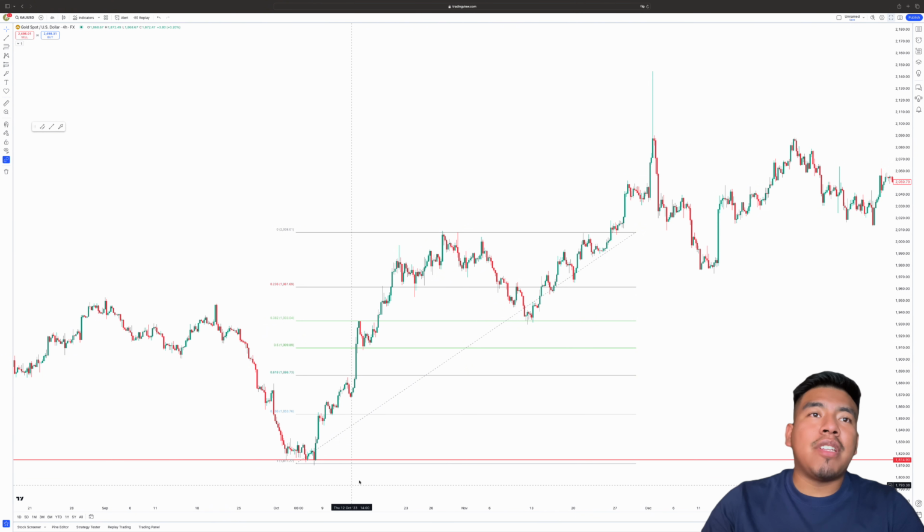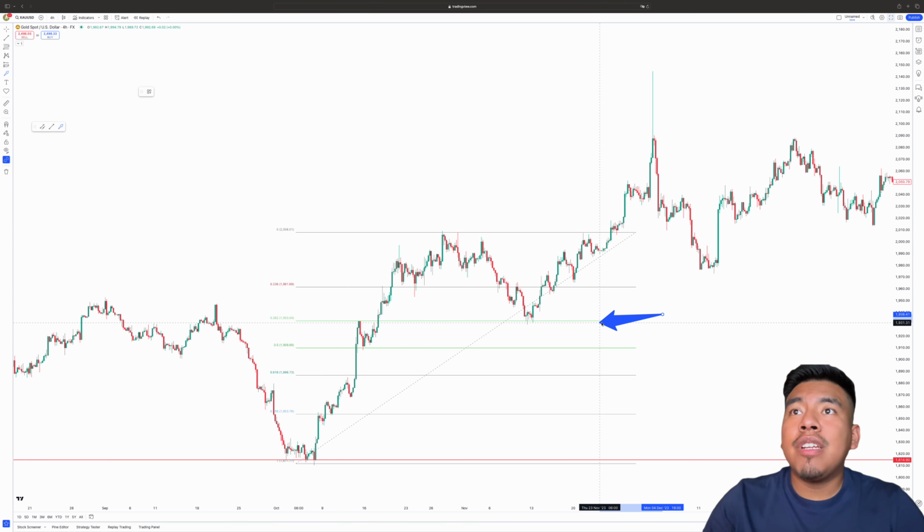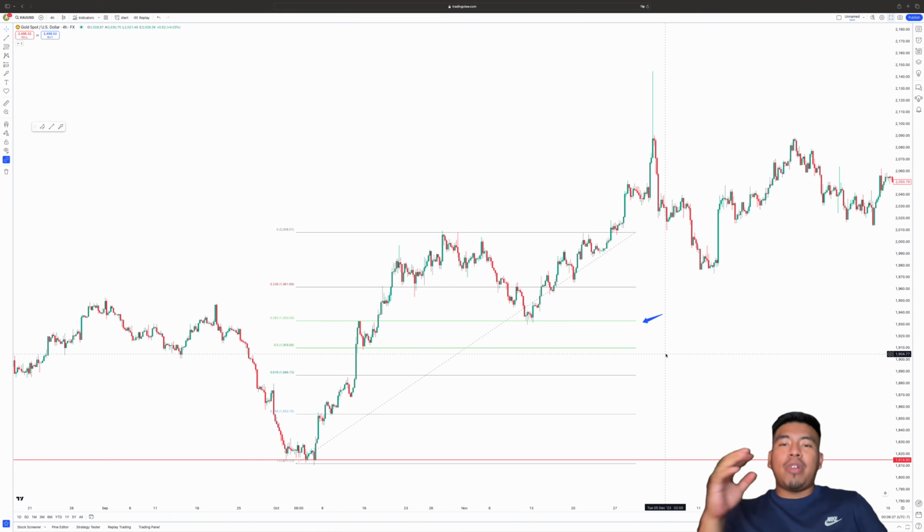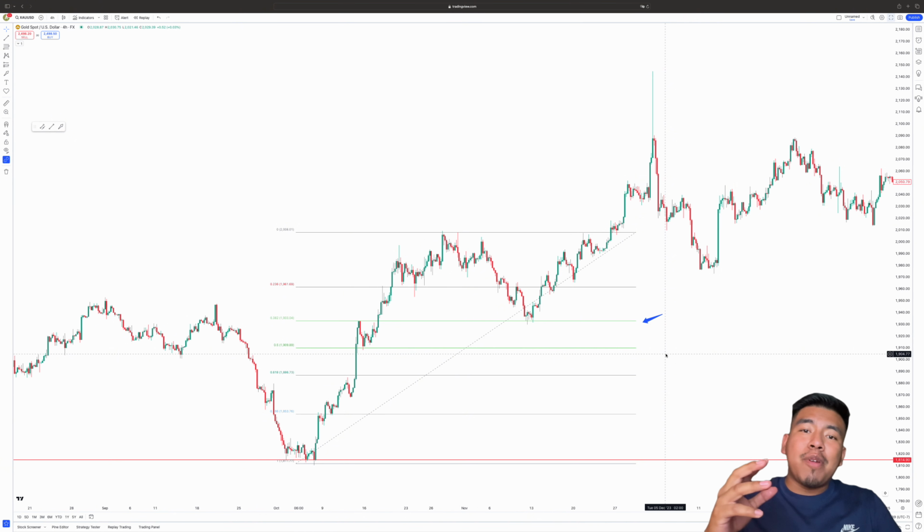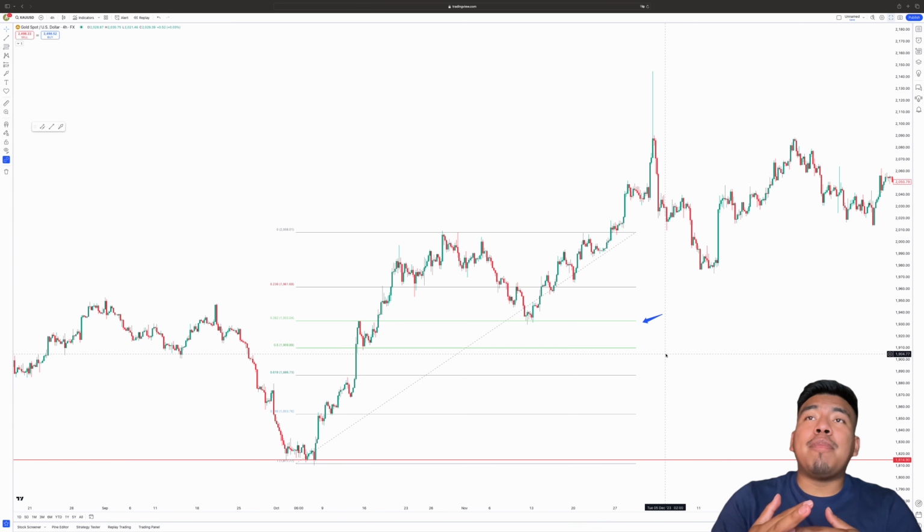So here's the 0% level, and then here's the top. We drew the top out, and then we can see where it came to bounce at the level of 38.2. Whenever we get a 38.2 or 23.6 level on the Fibonacci, it means it's going to continue the trend at a rather faster pace, and it's going to continue the trend really strong.